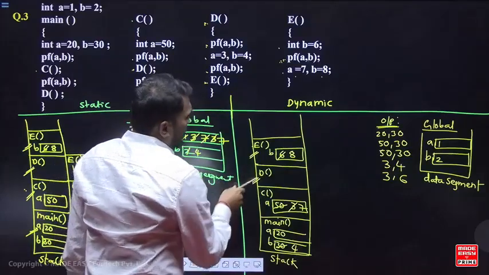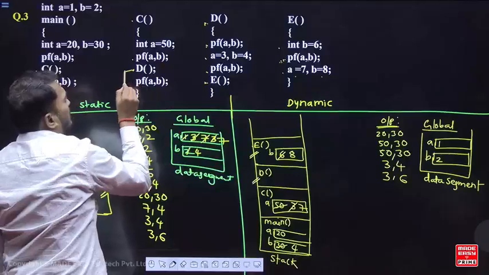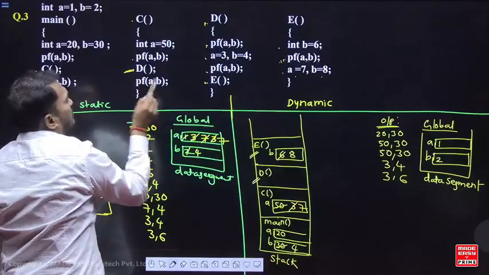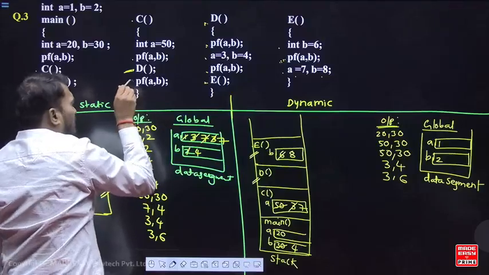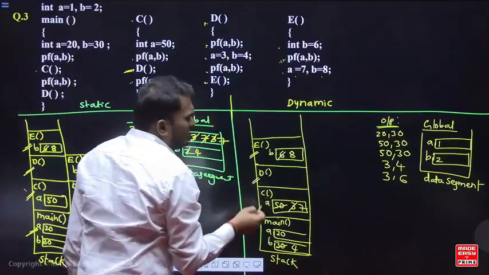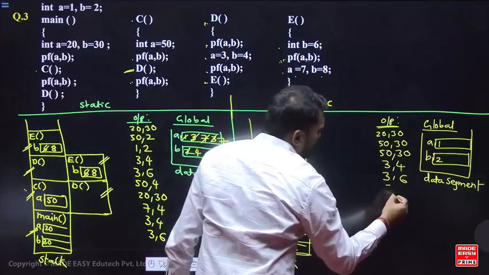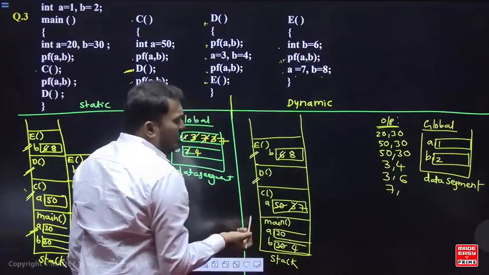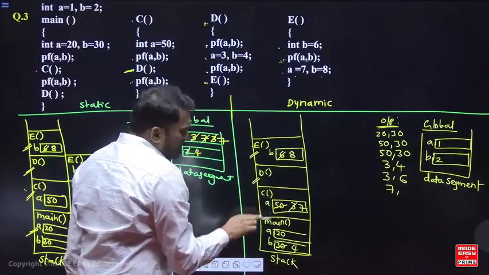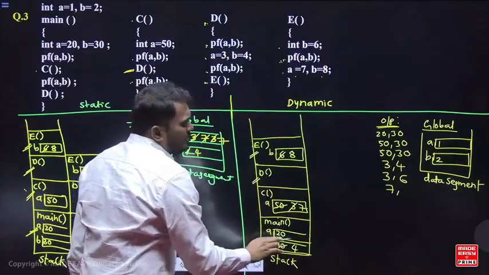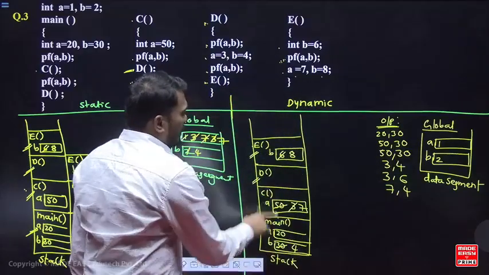Go back to previous calling. Who called function D? C. And next, what is the next statement? printf A comma B in the function C. In the function C, when you say A comma B, A is a local variable here. A value is 7. Okay, right. But B is a free variable. From where do you take it? The previous calling. Who called C? Main. Is B available in main? Yes, B is available. What is the value of B? 4. So B value is 4. You take it from the main.